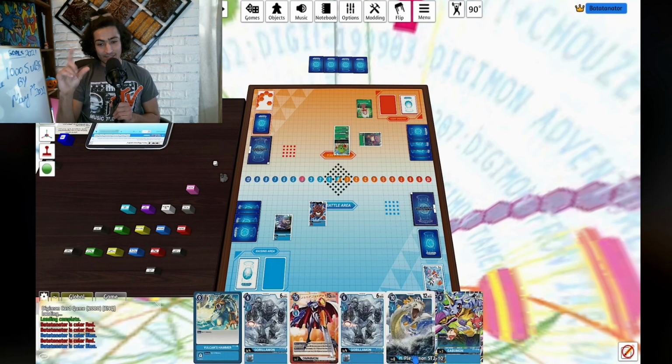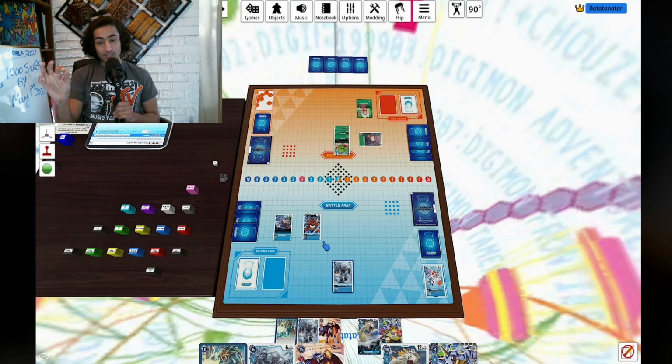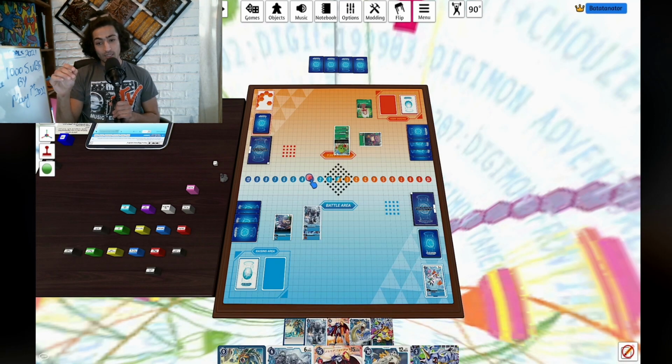You see what I mean? I can start raising Digitama instead of hatching the Digitama. So that was my thought process in playing Mimi on a level 4 to end my turn, because next turn I'm going to be able to just level up the level 4 to a level 5, and I'm going to be able to rush my next Digitama and make it hasting. So I think that was a really good play.